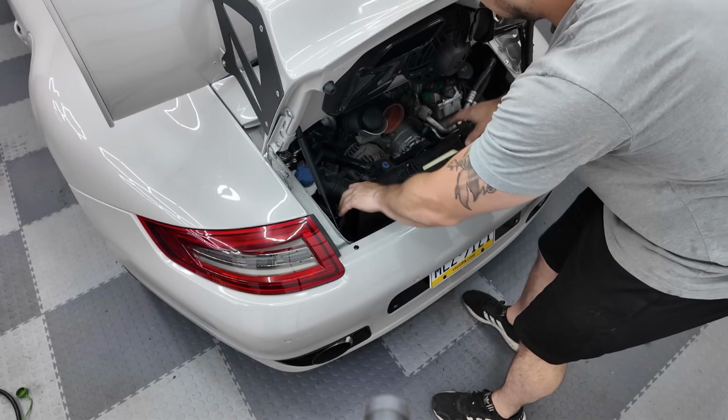But since I'm down here, I wanted to check the transmission fluid level because I never checked it after doing the clutch. I just needed the tiniest little bit. That makes me feel better. Now I can start fitting some of these under trays though. I don't know what goes where. These have never been on there while I've owned the car.